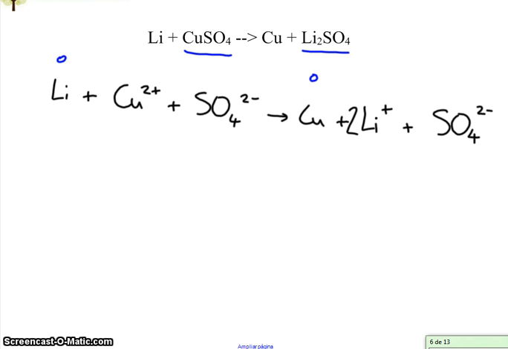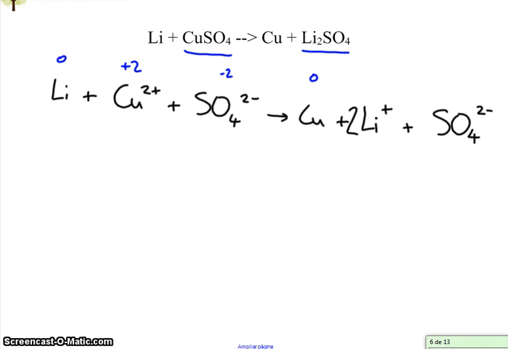Diego? Yes. Here I've got a copper 2 plus ion. It's on its own, but it's got 2 positive charges, so what's the oxidation number? Plus 2. Put it nice and clearly out of the way, up above it, so I don't get confused. What about in sulfate? What's oxygen always, Diego? Oxygen's always minus 2, with one exception. What must sulfur do?